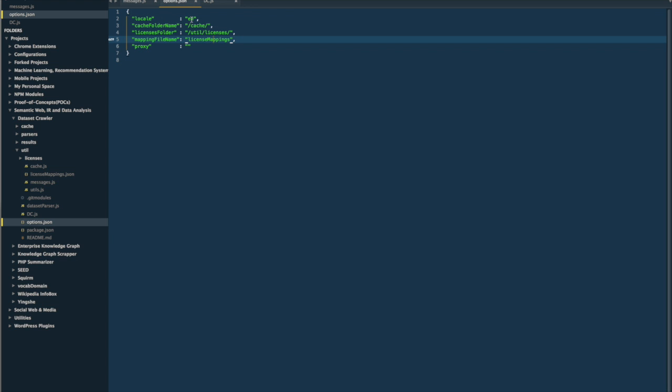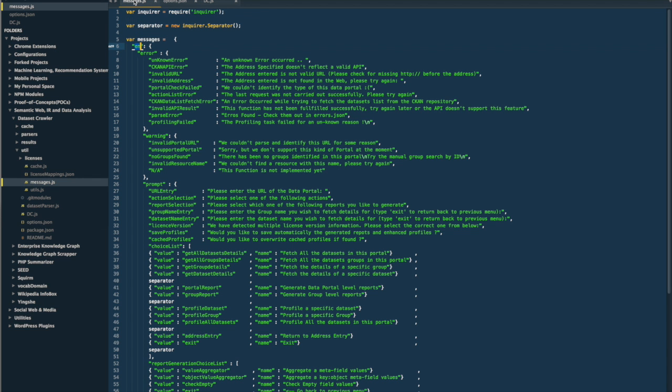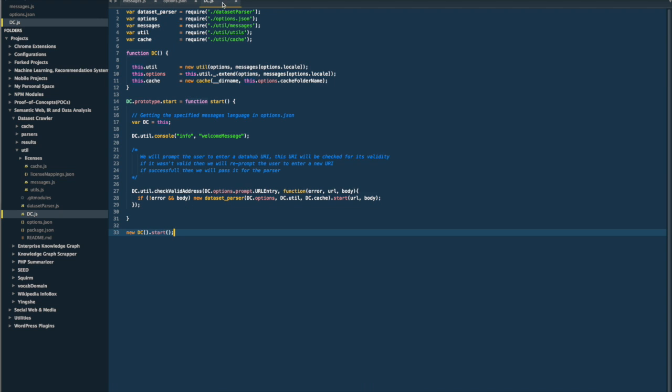and here the locale, which defaults to English, but you can add your own custom messages in any language here. You can define the locale here, you keep the keys, and you can translate these messages. However, I will put all these details also in the GitHub README file, so you'll be able to have an overview of how you can override and how you can customize this tool.